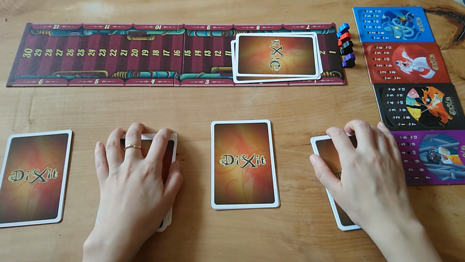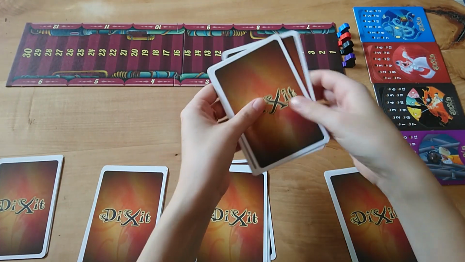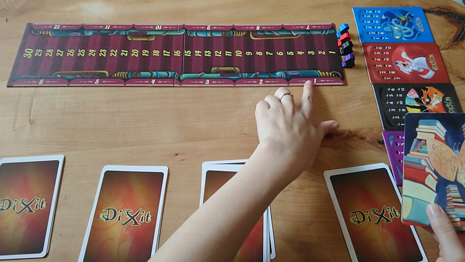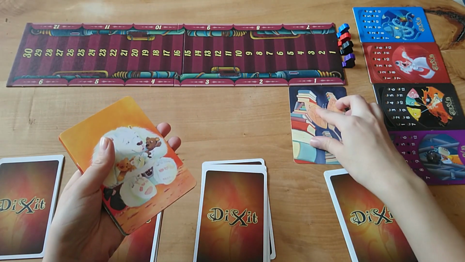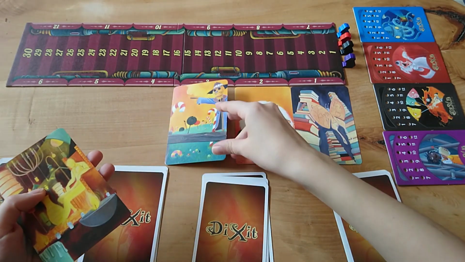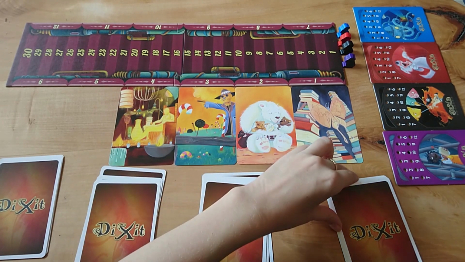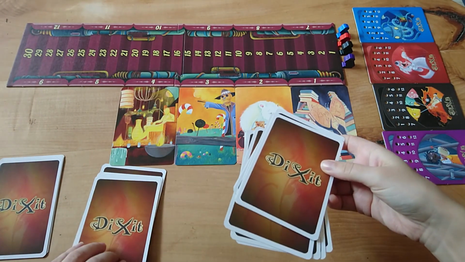Okay, and what I will do now is shuffle these cards and then put them under these slots on the scoring board. So this is going to be card number 1, this is going to be card number 2, the original card is going to be card number 3, and the last one is going to be number 4. And then I'm going to put these players away so that we have space for the voting boards.